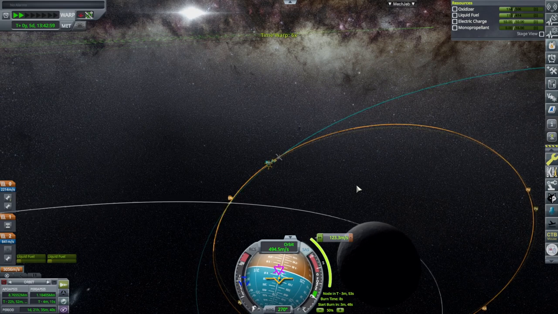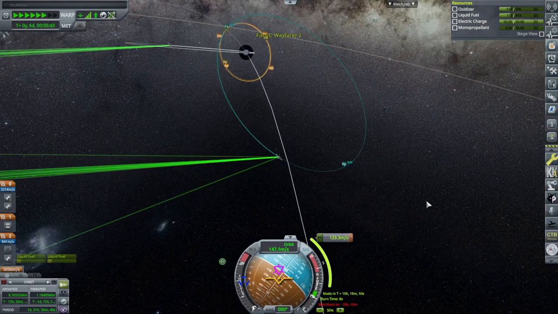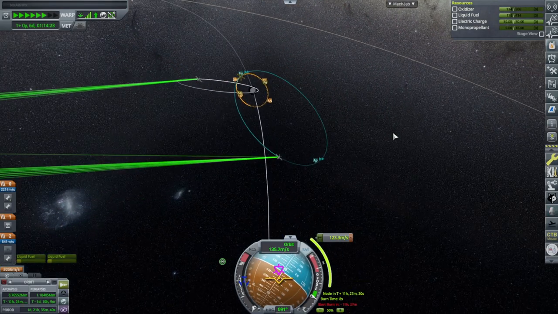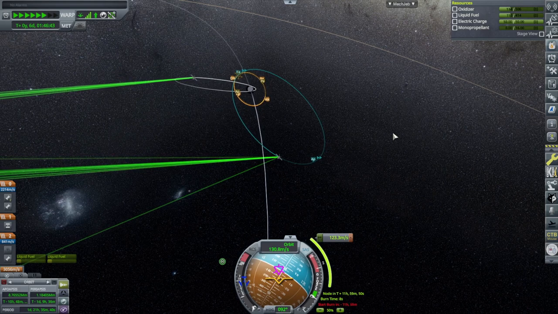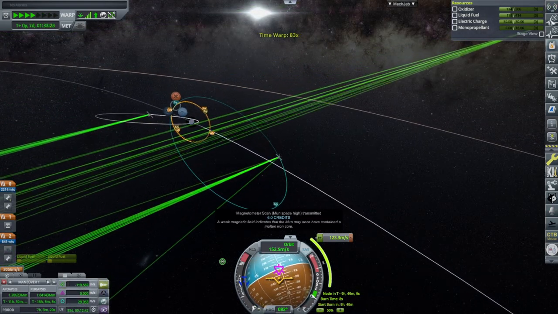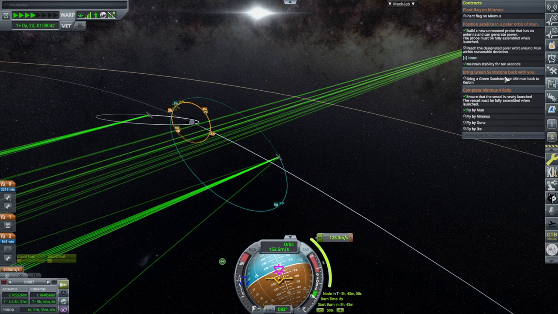We don't have comms. Probably by the time we get to periapsis next, we'll have transmitted the magnetometer one too. Okay, we got the magnetometer scan, and aim at the moon and miss is complete. So all we need to do is get it into that orbit, and then we can move on to Minmus.